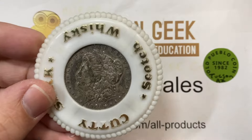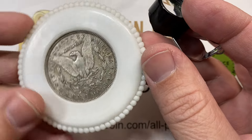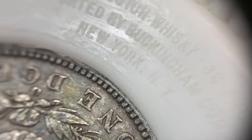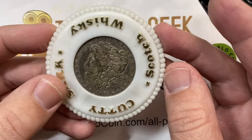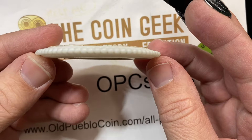So this I got from one of our good clients here and I thought it was really fun. I'm probably just going to keep this. You guys know me — I keep coin jewelry related items and other coin related items. Blended Scotch whiskey, 88 proof, imported by Buckingham Corp, New York, New York. And here we go — an O-Mint 1901 Morgan Dollar. My question to you is, this is some type of plastic advertising token, but it's not a 'good for.' So how was this used?